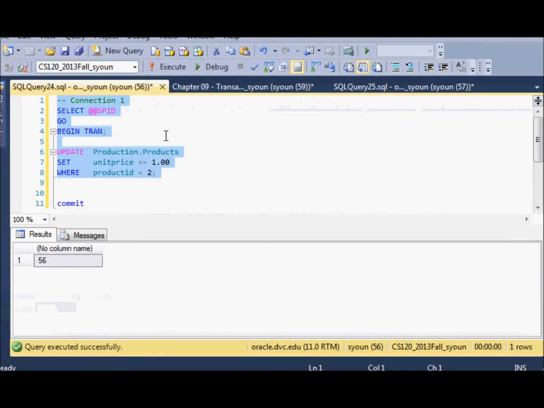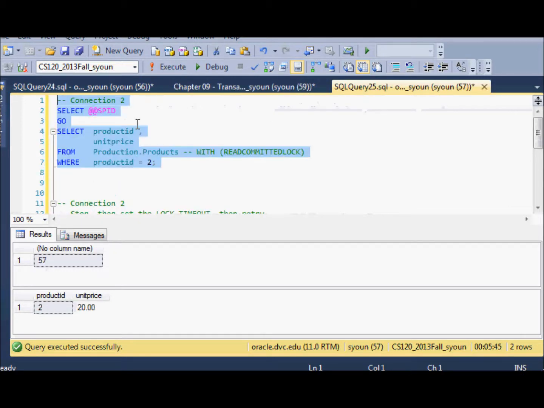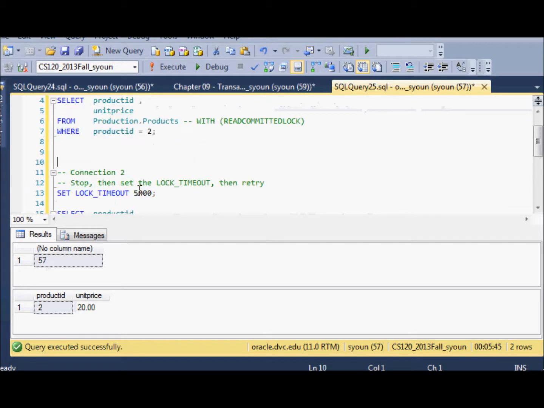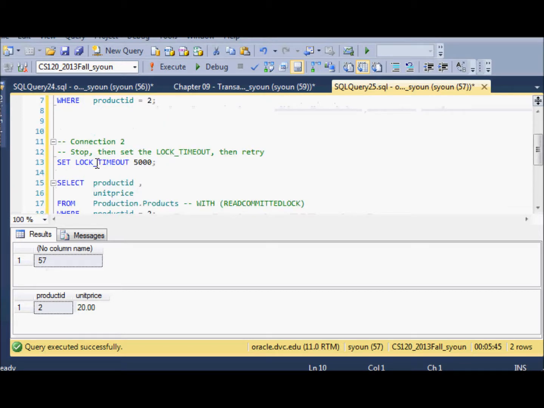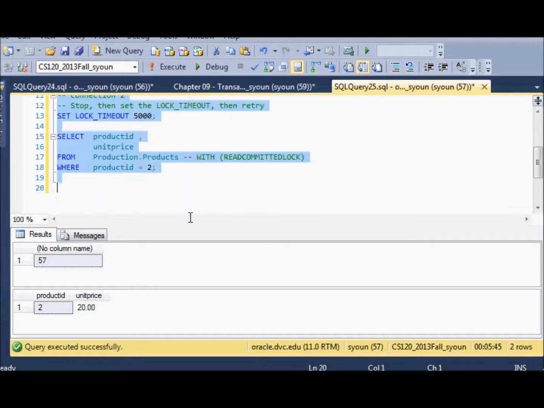Running this, and it says 56. The transaction is not committed. If I go back to this connection 2, with the option of set lock timeout 5,000, that means 5 seconds. Let's see what happens here.